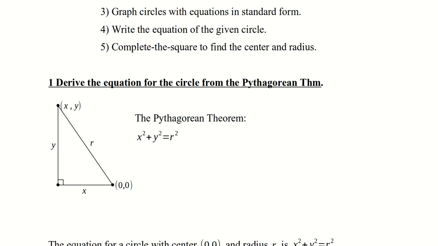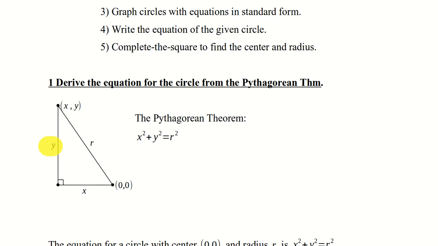So here's the Pythagorean Theorem with the parts renamed. There's no A's, B's, and C's here. And the reason for that is that we're starting at the origin, the point 0, 0. From the origin, we're talking about an x value, so that's a horizontal distance, and a y value, that's our vertical distance. And then that hypotenuse, we're renaming it r, the radius.